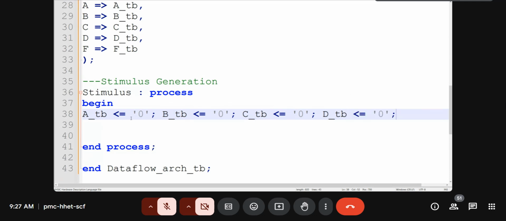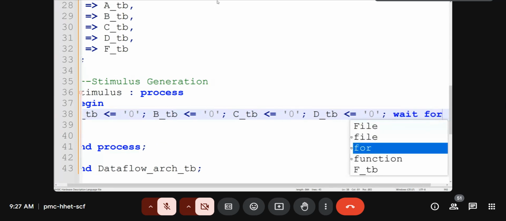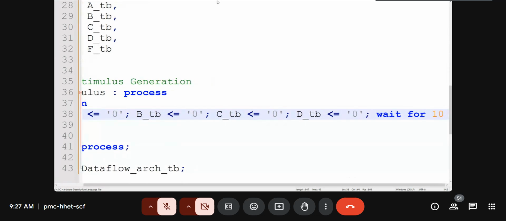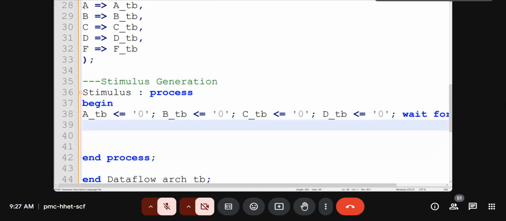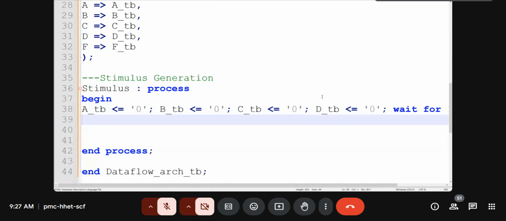So we are starting with all our inputs being at 000. Now we bring in the aspect of time. So I can copy all this. Let me minimize this.